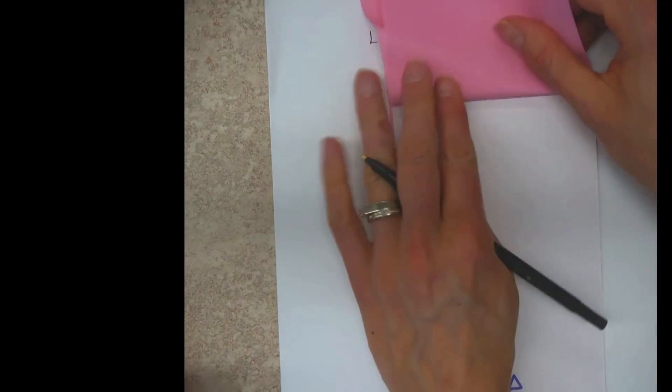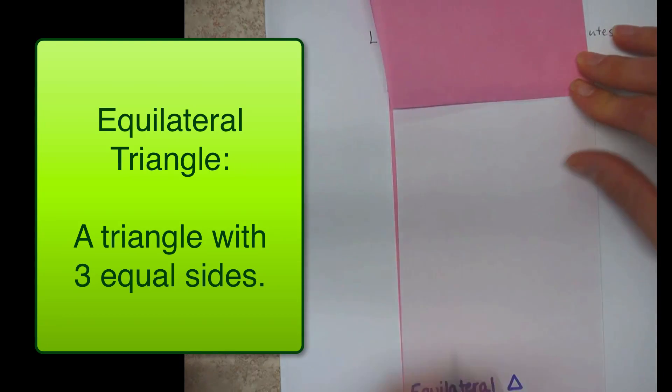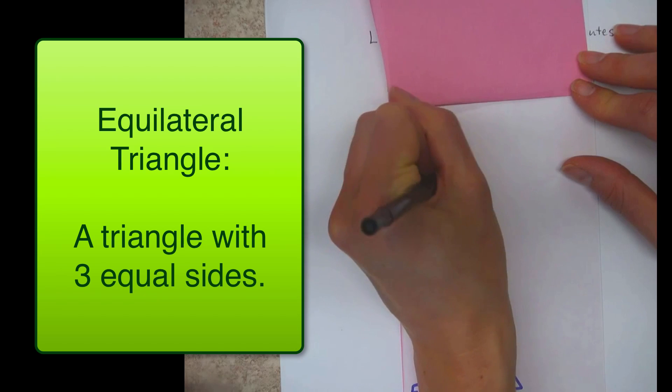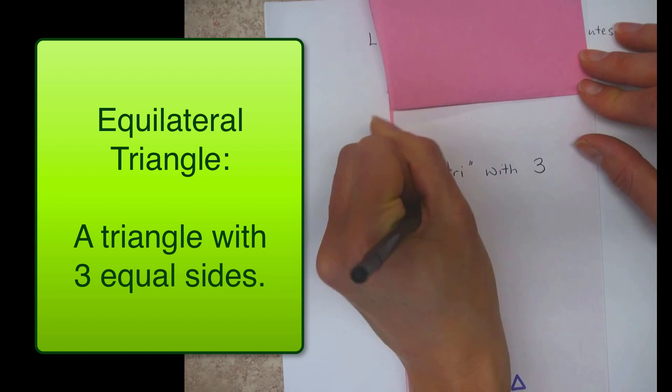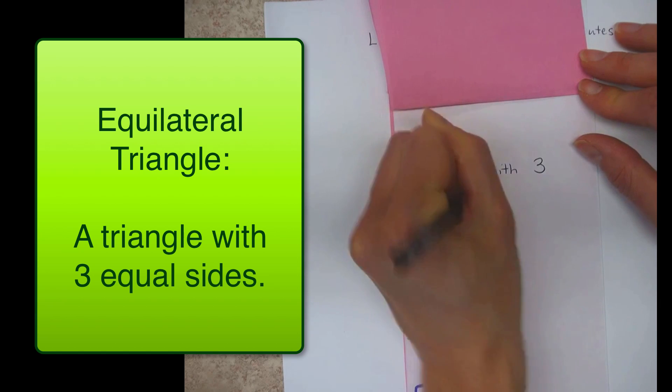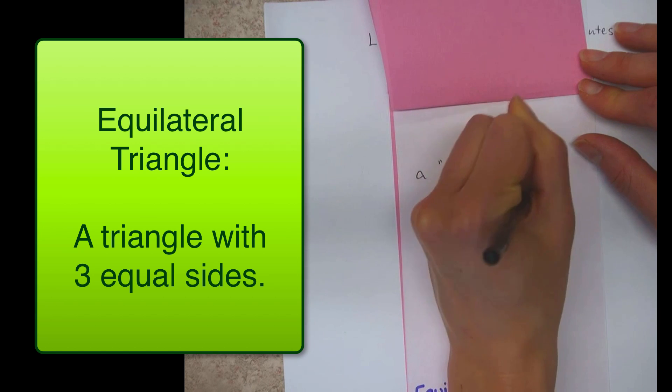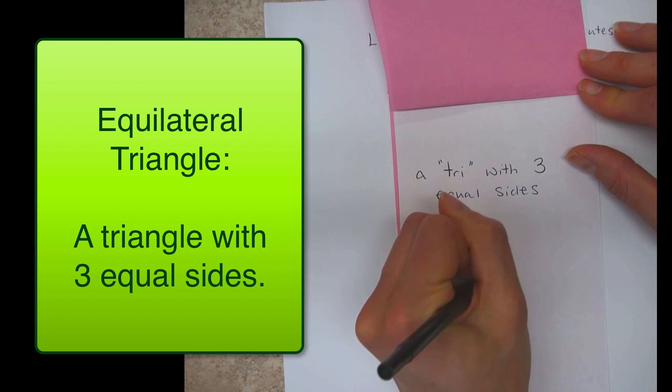Equilateral triangle is a triangle with three equal sides. A triangle. And the way that you show equal sides, you might have saw that on the quadrilateral one, is you see a line going through the sides. And if it's just one line going through three sides, that means all three of the sides are equal.